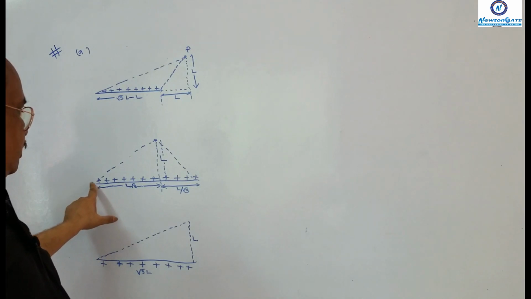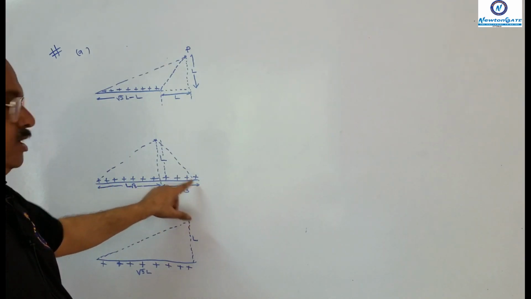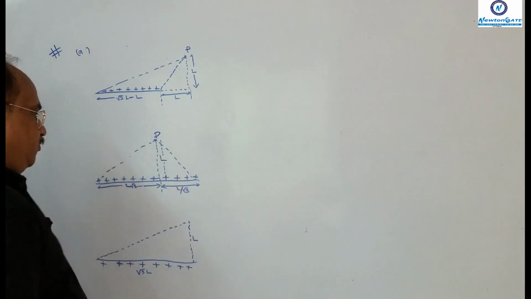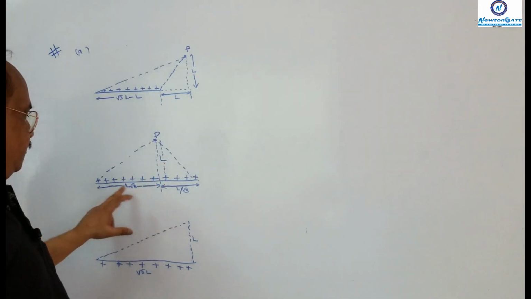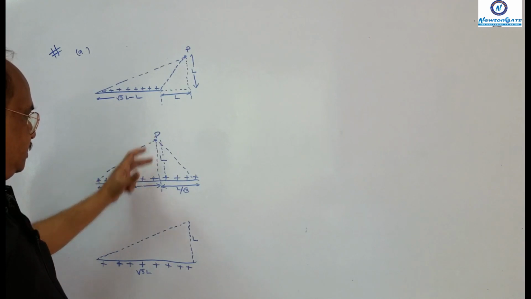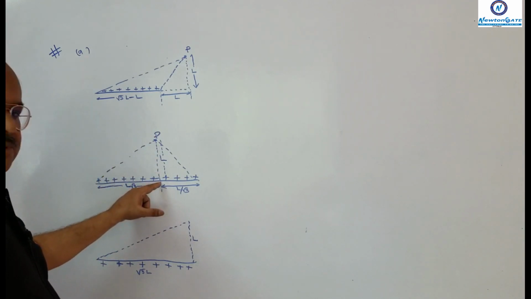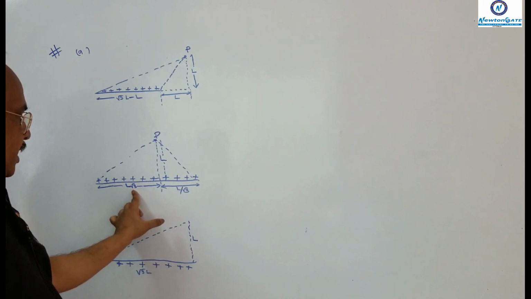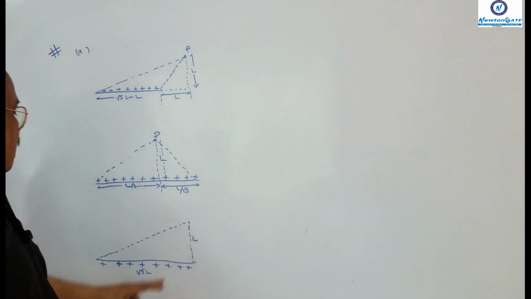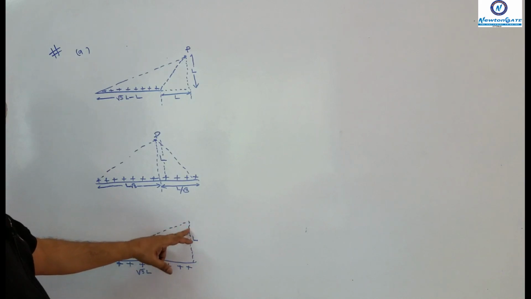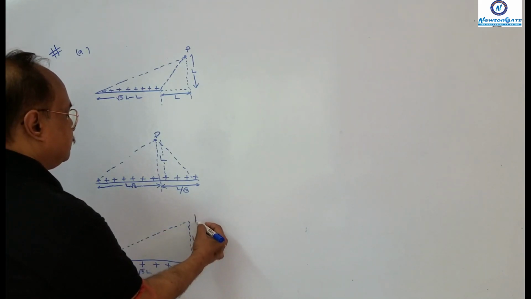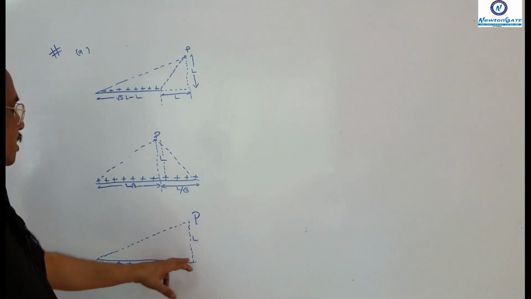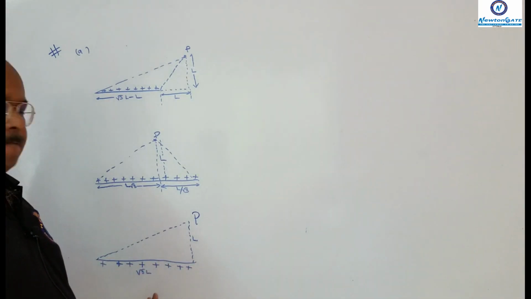Same way here also you can see this linear charge density is over here, and at a distance L at this point P I want to find the electric field. This one is kept in such a way that the perpendicular dropped divides this base into one part as L by √3, another as L by √3. Another is kept over here. You can see that this is our point P, and this side it is √3L.